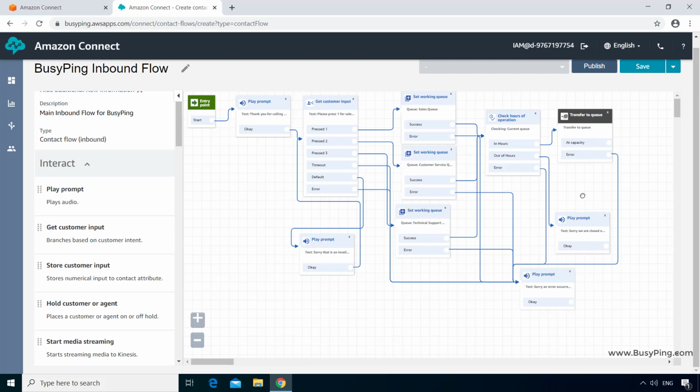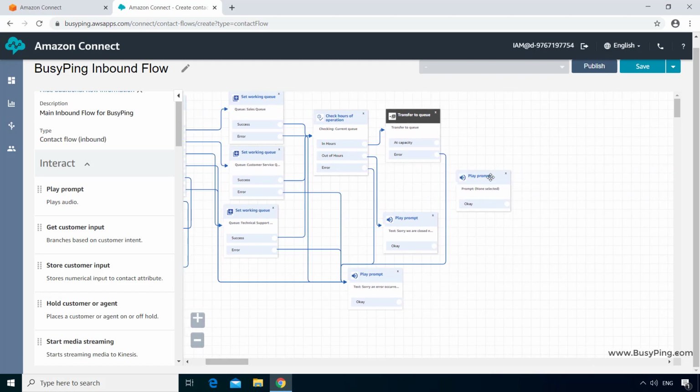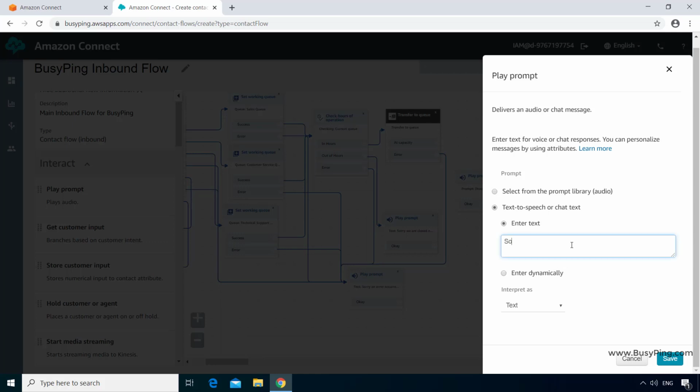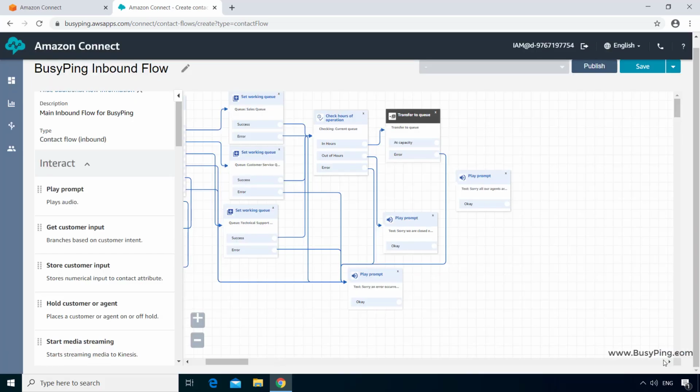So if we would have set the limit and if that got exceeded, the call flow would have taken the at capacity path. So we will place a message like, "Sorry, all our agents are busy. Please call back later." So we'll add one more play prompt and configure this message. And I'll connect this at capacity endpoint to this play prompt.